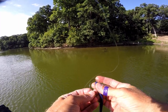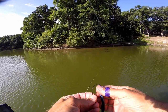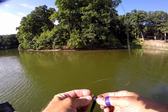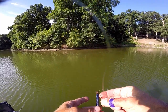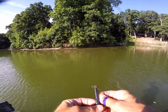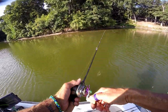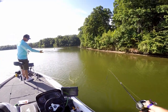Let me hook this worm back up. This worm and me aren't getting along. That was the first throw. I haven't had a bite on there. That's why it was hard to put it down. Like, every throw I was feeling something. That's because it's so small, you're getting these little dinks. All right, let's... Oh, look at that dink. There you go. We're on them. Look at that. Matt was on the biggest.